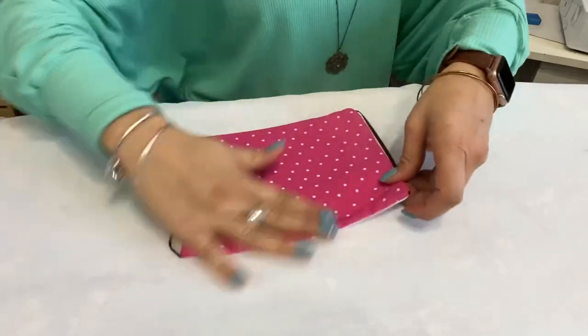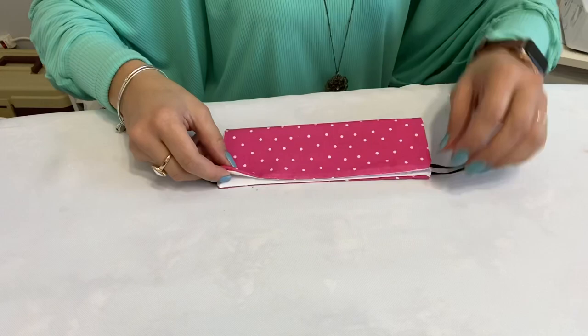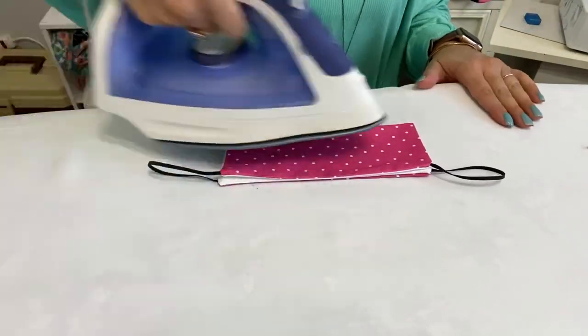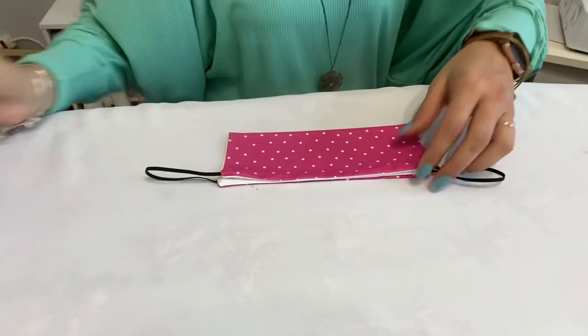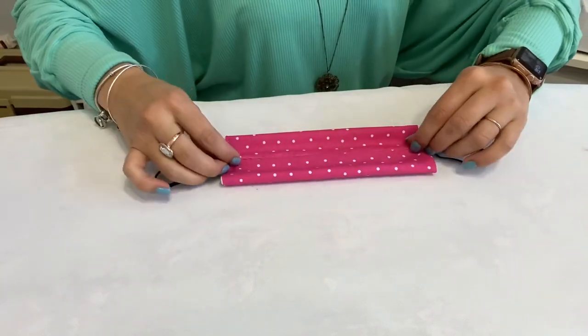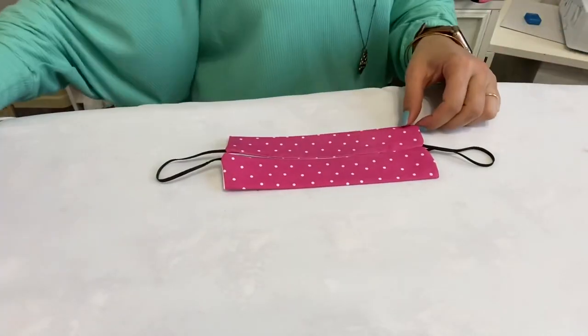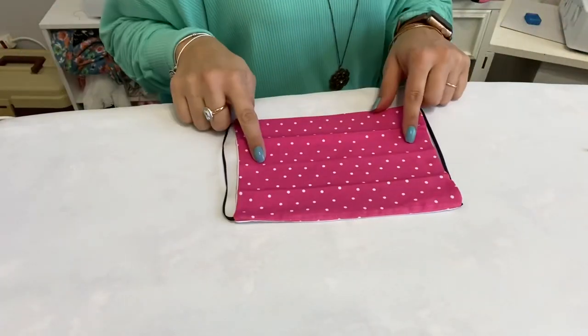Okay, once it's steamed straight, we're going to go ahead and fold it wrong sides together. If you have a pretty front, then you want the wrong sides together. Then I'm going to fold those two sides in towards the middle crease that I just created. And then you open it and now you're on the right side.